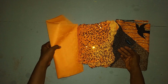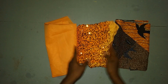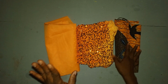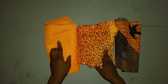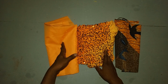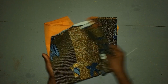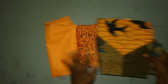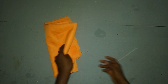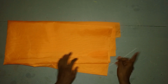So I have my lining fabric here, and this is the fabric for the yoke and sleeve, and this is the African print, okay. So since we'll be cutting directly on our fabric, we would make our markings on the lining fabric, okay, in order to minimize the main fabric. So I have just 1 yard here, okay. So I'll set this aside, then I'll make my markings on the lining fabric, then I'll use it to cut on the main fabric, okay.